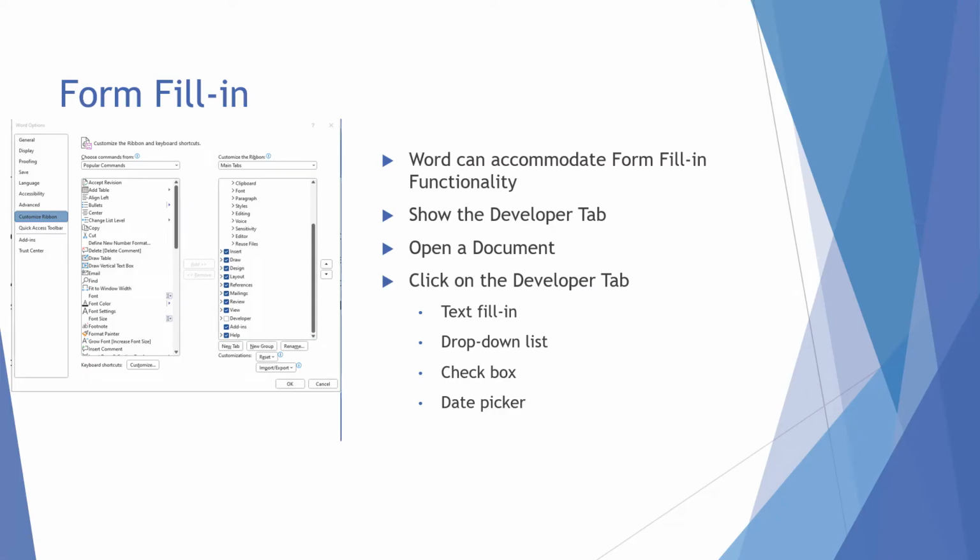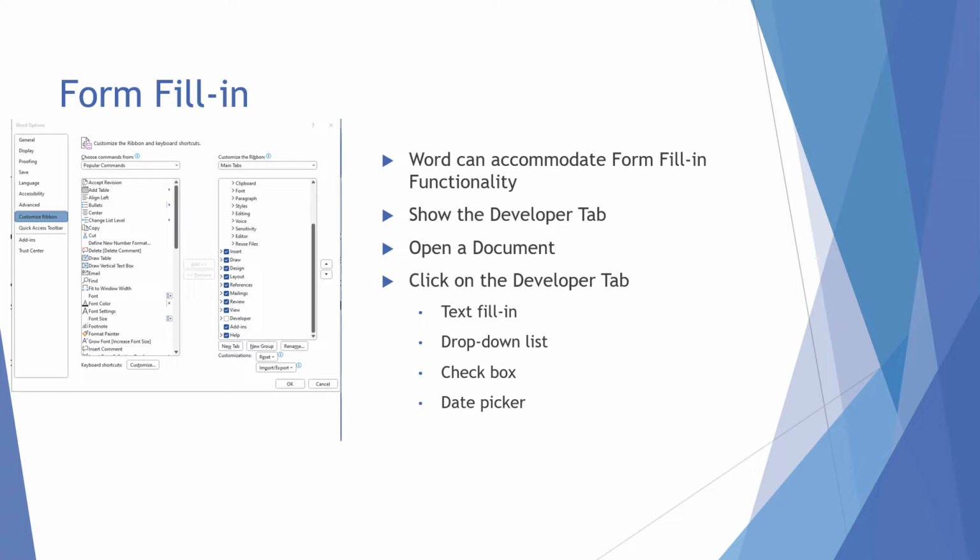If you don't have the latest and greatest Adobe product, Word can provide some of that functionality with their form fill-in features. The first thing you need to do is turn on the Developer tab under the File Options tab. If you've never ventured into this setting area in your Word program, it's got a plethora of information, options, and settings to customize your experience using Word. We will explore that in a later video. For now, let's concentrate on turning on that Developer tab.